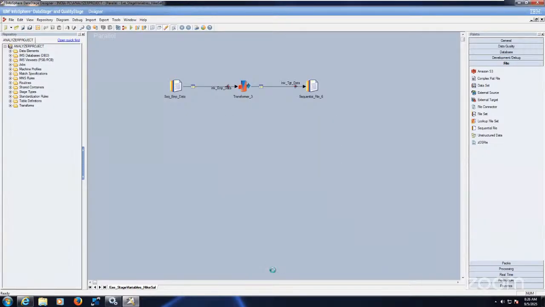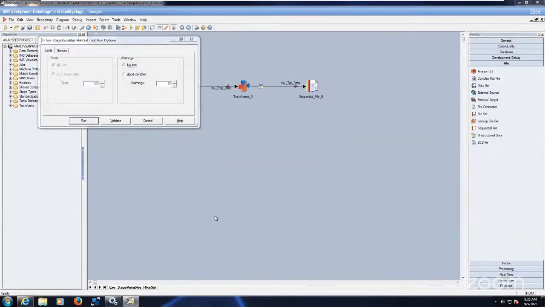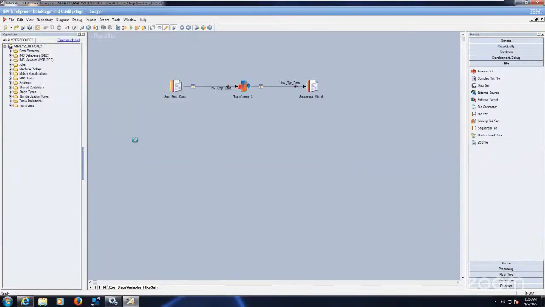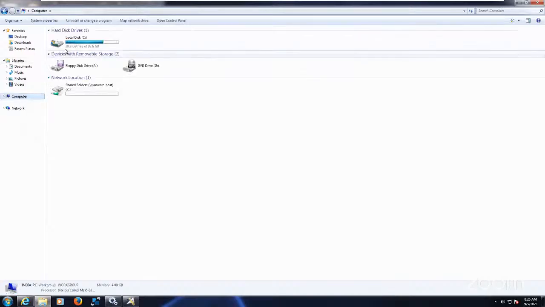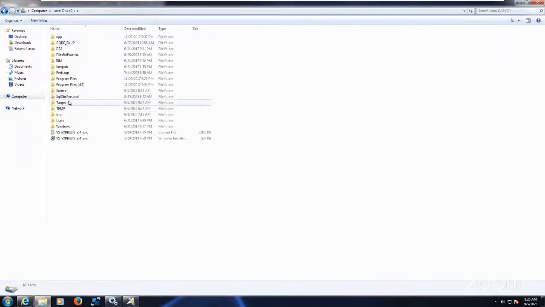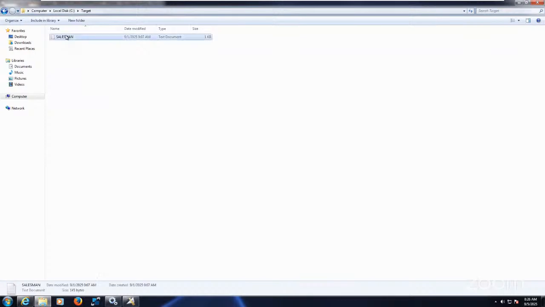Now run the job. Now here you can get the output in the target. Go to target, C drive, target, our folder. So this is the earlier one.